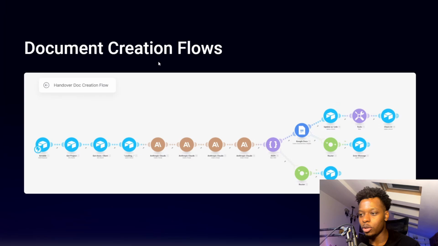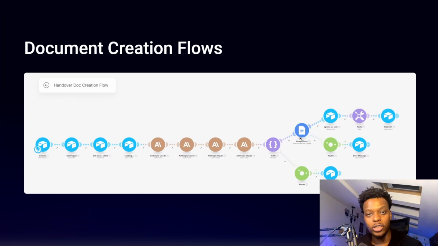I'll skip ahead here. So we have document creation flows. This one here is a pretty simple one that I use personally, because whenever I build something, I need SOPs to go with it, and this will build the SOPs based on the Loom video transcript that I provide. So I have a button inside of my Airtable that I press, and once I press it, it goes through this flow, goes through Claude to create a bunch of information. Claude then spits out some code, and that code is split and then added to a Google document, which has a bunch of merge fields in it, which I then go in and change.